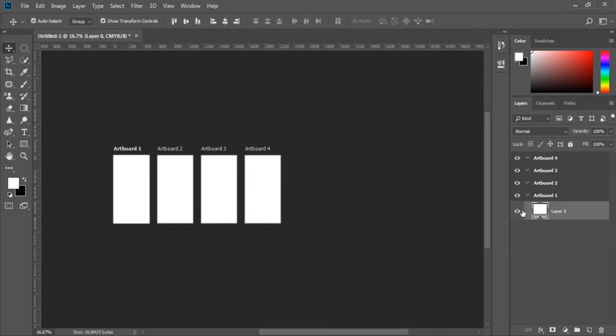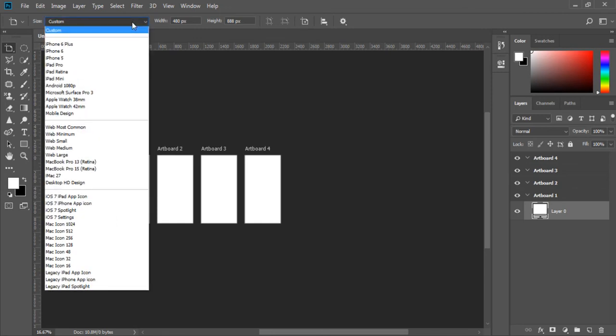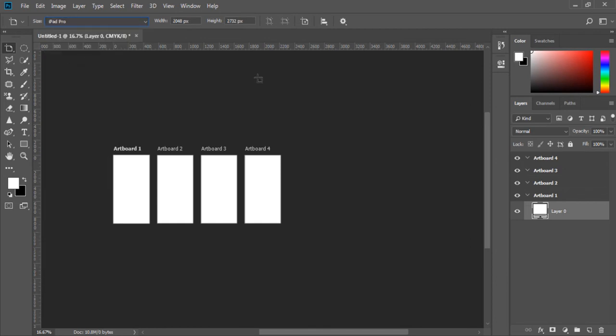Okay, now let's look above at its control options. We can see here we have different sizes of pages for specific use in iPhone models, iPads, MacBook, and iOS. There are many options here. For example, you may want to choose any here, and after selection of the size, just click on here.